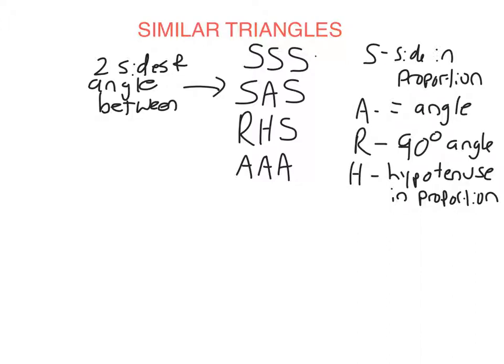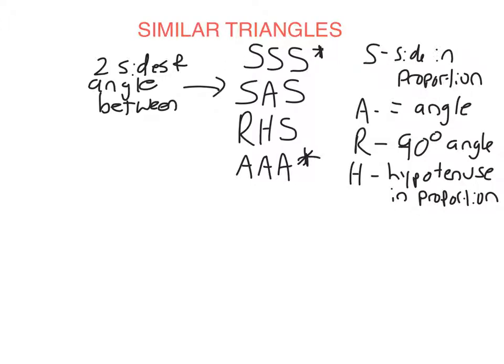What this first test is saying is that if all 3 sides are in proportion, then the triangles are similar. Now that's a shortcut because I told you that similar means all sides are in proportion and also all angles are equal. It turns out for triangles, if all 3 sides are in proportion, then all 3 angles will be equal, and so we know the shape is similar without needing to test the angles.